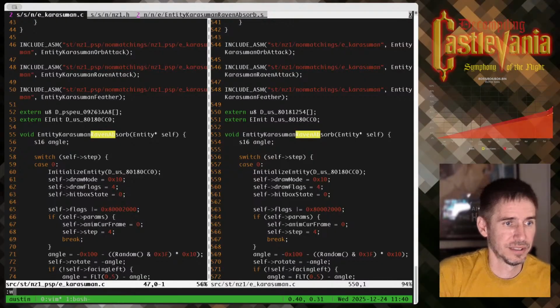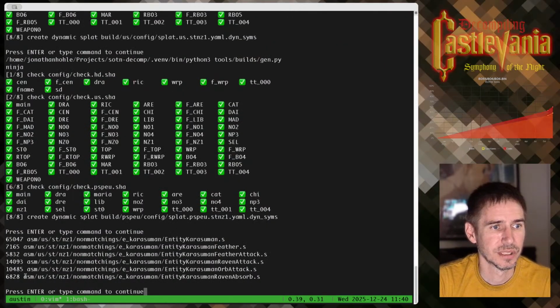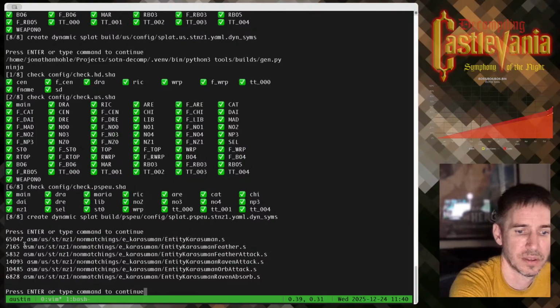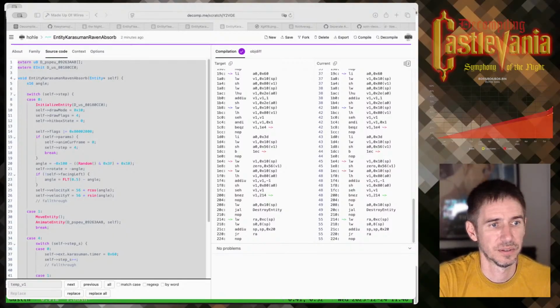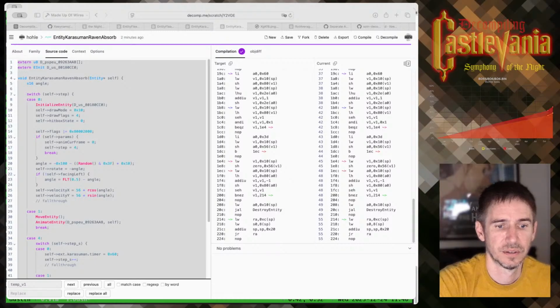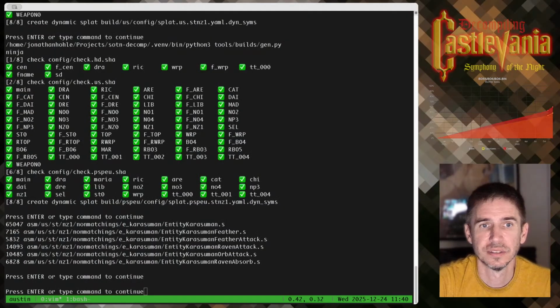So we have, can we do one more? I don't know. So the next smallest is Carsuman Feather. Let's see how that one goes. This time we'll start with the PlayStation. Keep flipping back and forth. And we started that one already, so presets are correct. I'm gonna grab the context as well.